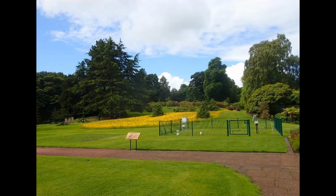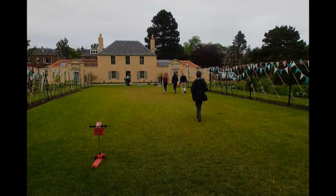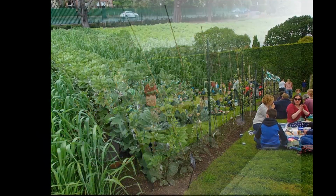But as things change, stuff is always changing. And they had this lovely little meadow planted with poppies. Another one of the things, if you ever go to the Royal Botanic Garden Edinburgh, this was the original gardener's house that had been at the first location. They had just finished the renovations of this. They physically moved the building. They moved the whole building from the old location to the new location, rebuilt it, and have built the classic teaching garden around it. And whenever they have events, you really start to get a sense of how much they love gardening.